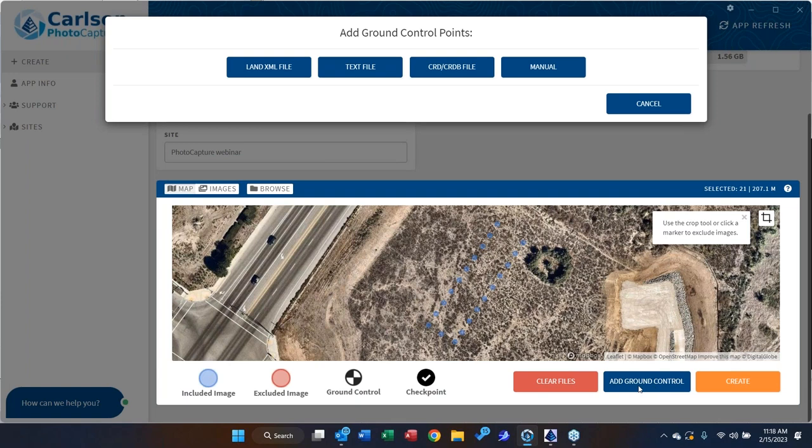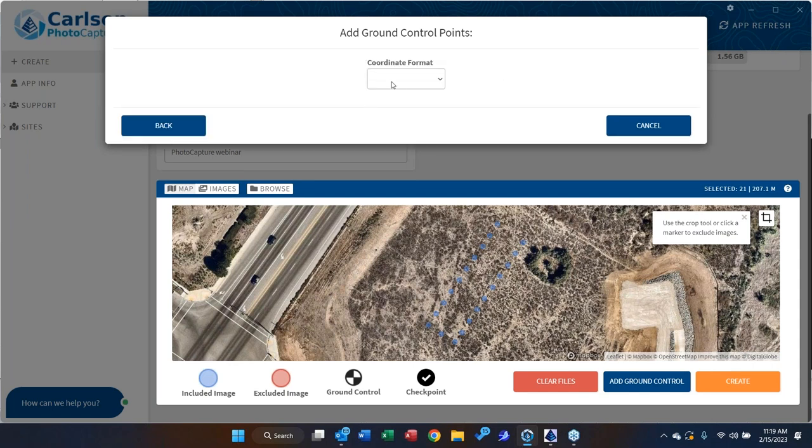So what I did is I clicked down here under Add Ground Control. Now, there are different ways of bringing it in. LandXML file, depending on what field software you have, if you went out with a GNSS receiver, you might want to export it as an XML file, or maybe you had it in CAD and you want to export that as an XML file, that's fine. Text file, which is usually what I use. CRDV, which is the Carlson SurvPC format, or manually, this is the one that I never recommend, because you're going to type in all the numbers, and chances are you might make a mistake. I'm speaking from experience. I'm the one that makes the typos.